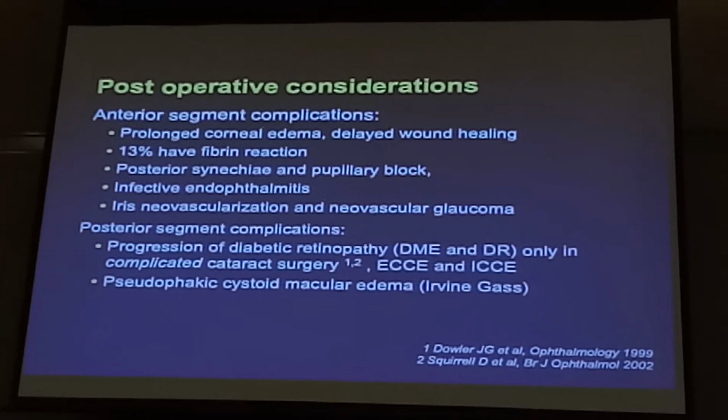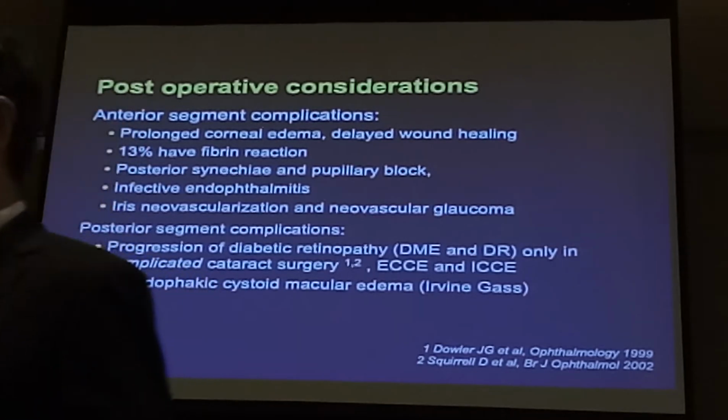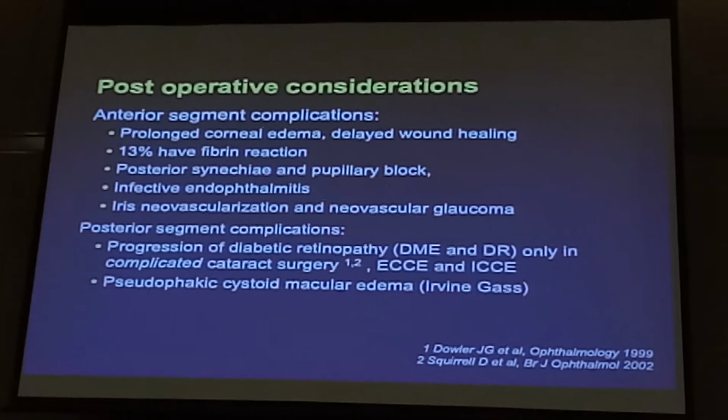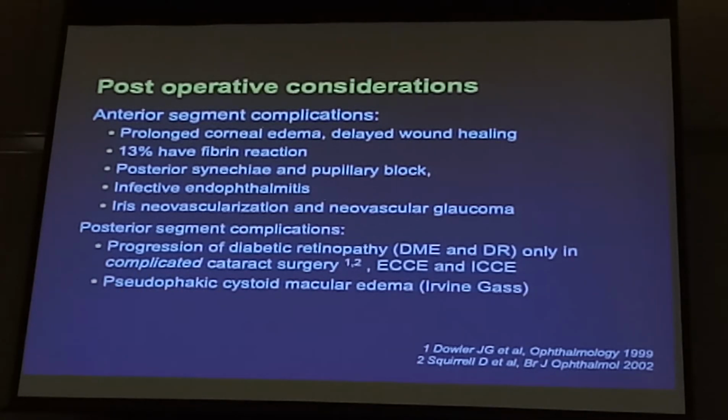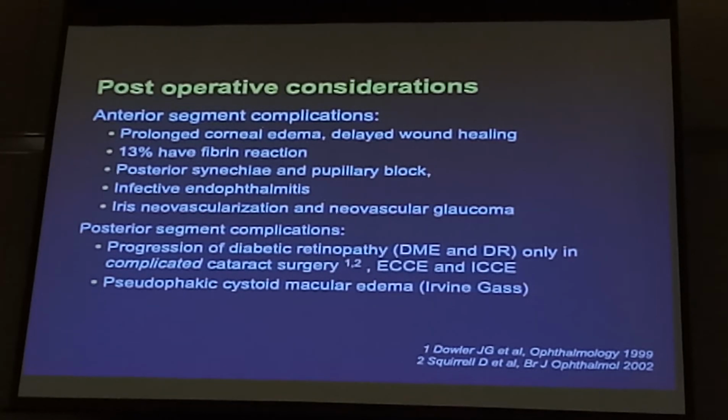One of them is progression of diabetic retinopathy. Interestingly, with phaco that is uncomplicated, you don't really see a big increase or worsening of diabetic retinopathy. It is only when it is complicated, when you have problems with vitreous loss, PC rupture, long surgical time. So the key here is prevention. You anticipate that you might have progression of diabetic retinopathy. You want to get in and out as quickly and efficiently as possible.